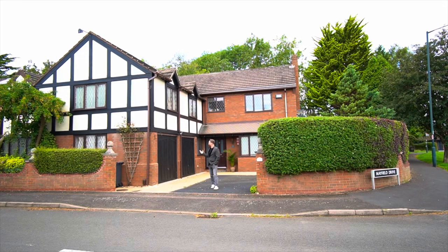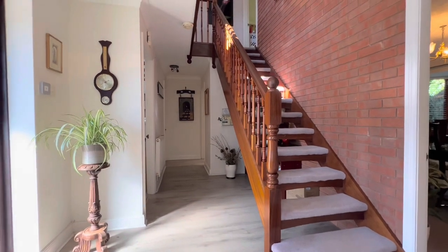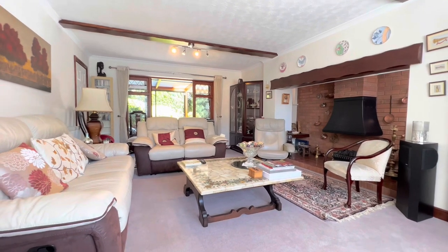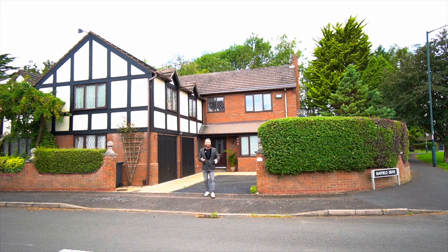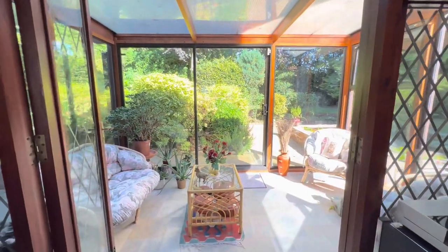So behind me is an amazing 5 double bedroom executive detached home with a double garage. The home is only a few minutes walk from the new Kenilworth school in the sixth form, and it has wonderful country walks. I'm looking over woods from where I'm standing, and you're only a few minutes from the town centre.